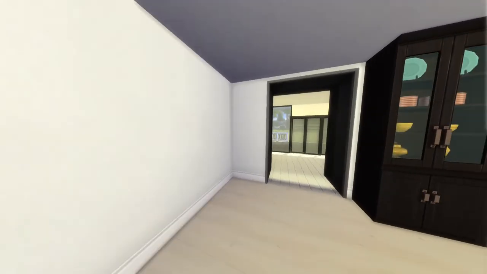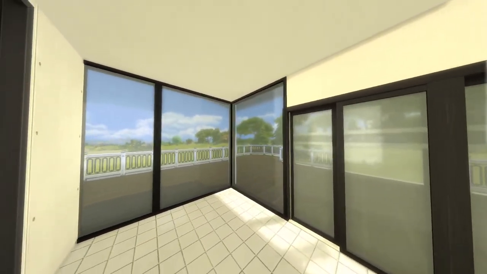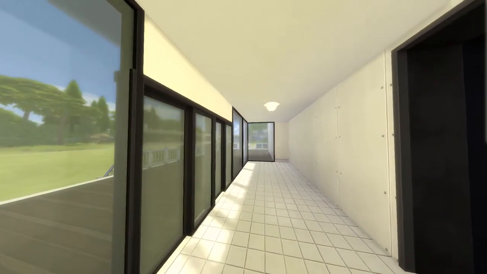Let's move back here. Back here is a sunroom. This is just like an extra dining room. Well, this was probably the formal dining room before, but I just decided to turn this into a sunroom because we already basically got two dining rooms. So I just decided to turn this into a sunroom.